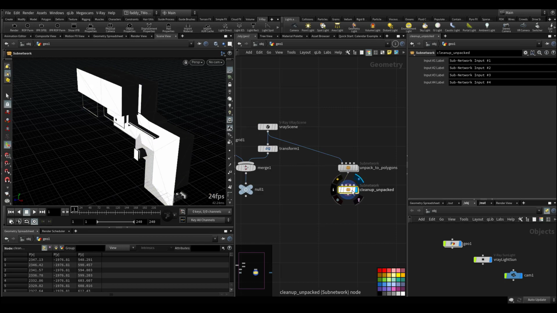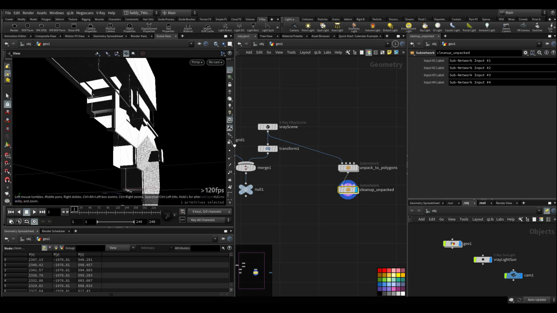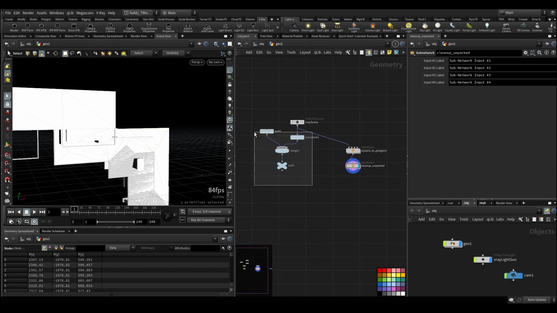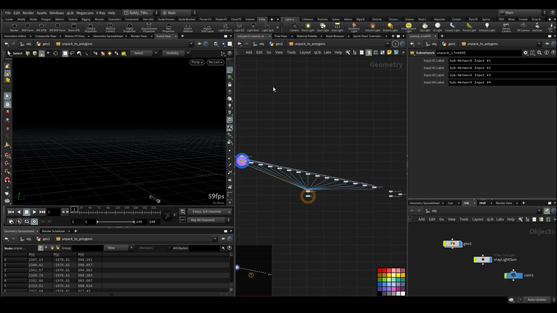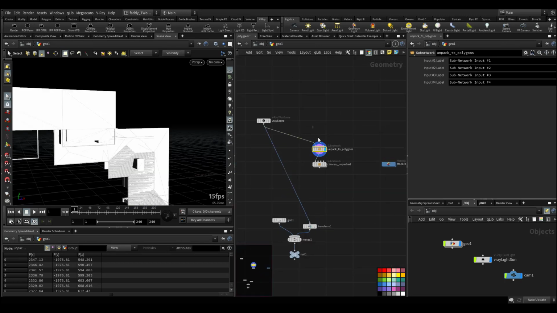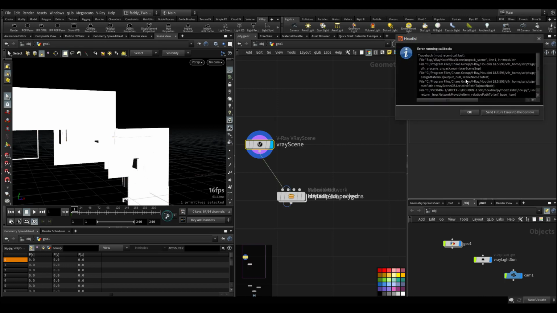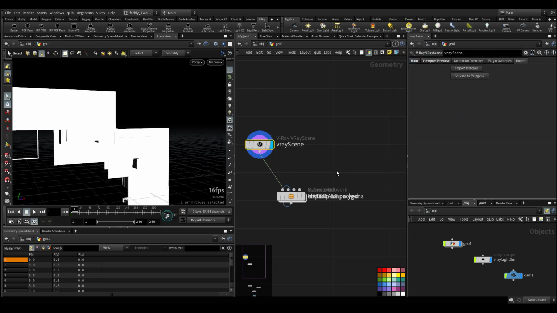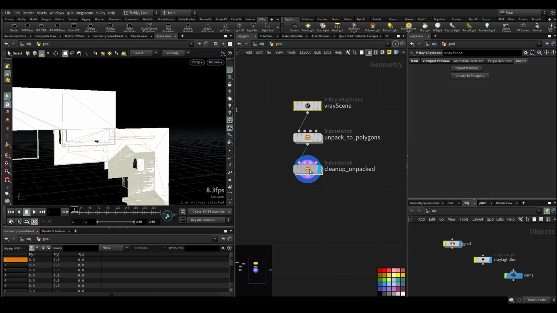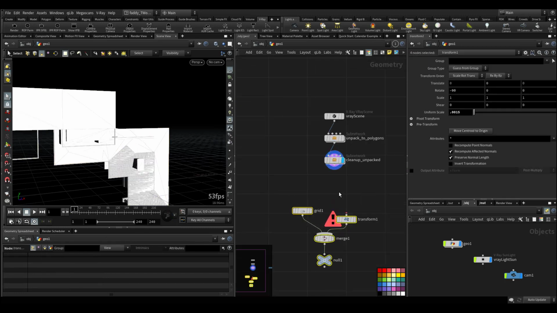Let me repeat the step again. This should give me, here is the material, yeah, that's what I'm saying. But there should be a script also. Okay, let me run it again. I'm just deleting. Okay, disconnect. Back, let's say reload, unpack, and back to polygon. Usually it's not giving me this callback error, strange. I will find out.